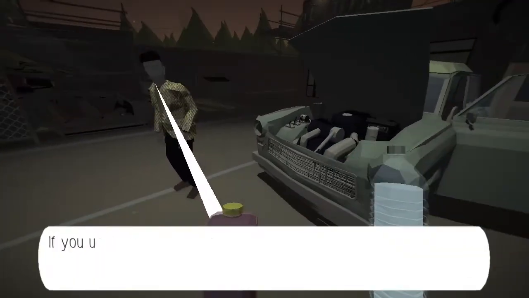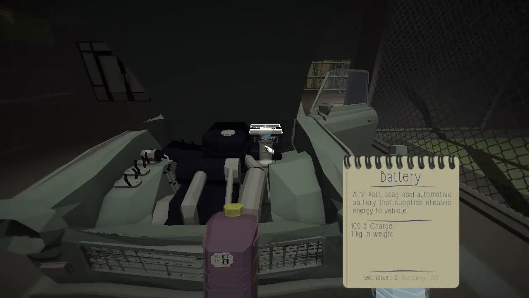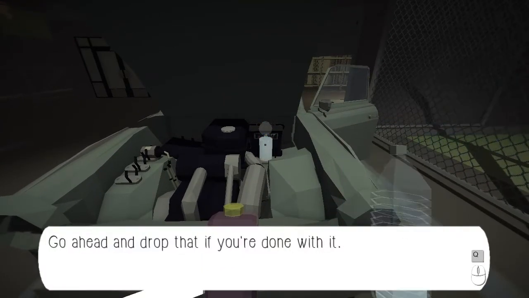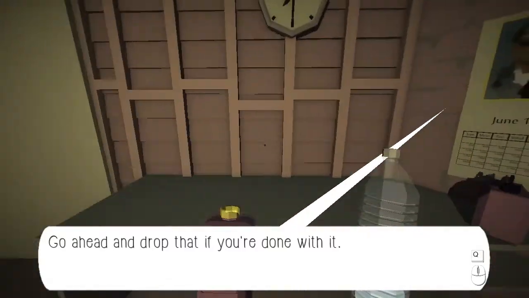Got a bottle of water. Use that on the water tank, and we can fill her with water. Go ahead and drop that if you're done with it. Just drop that over here.